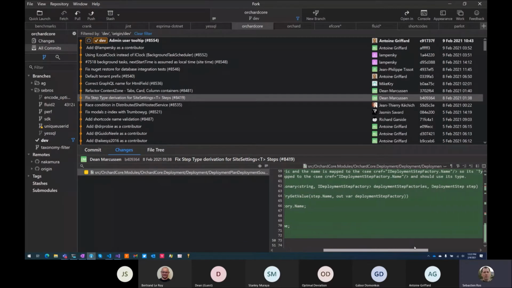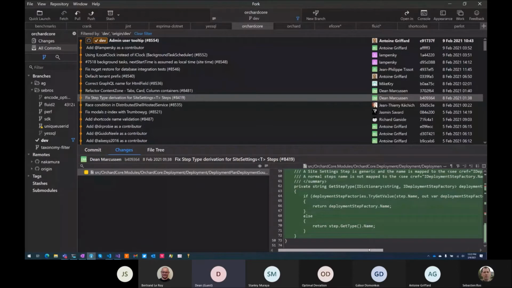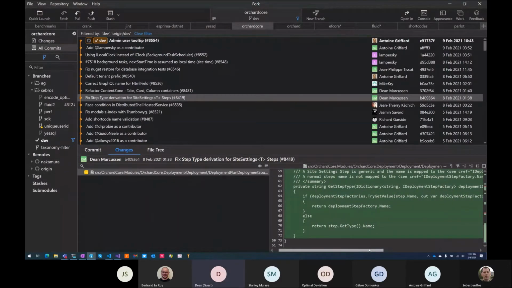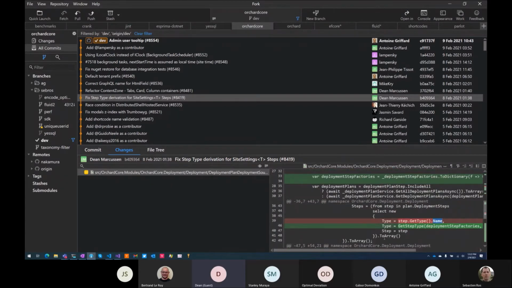How did you find this issue? It's actually been reported a few times. So when we did the generic site settings PR that Antoine and me did a few months ago, it's now a generic type.